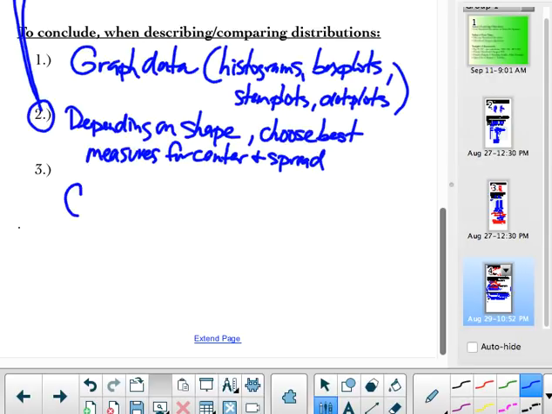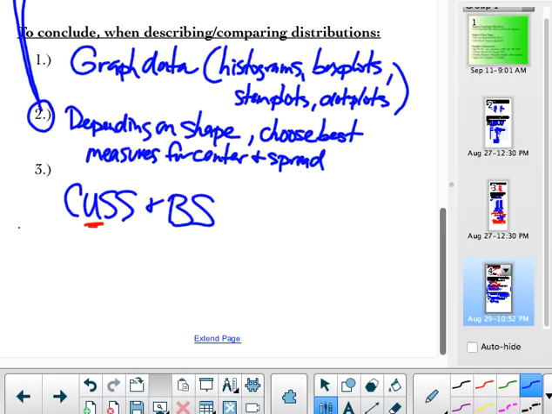And then the very last thing, everybody's favorite part, is we're going to talk our way through the rest of that comparison. We want to make a good overall statement. Remember, we're trying to tell a story about the data. So what's your first impression of the data? Once you get that overall thesis statement, then you go through your checklist of: here's the center, here's the spread, here's the shape. Again, unusual features.